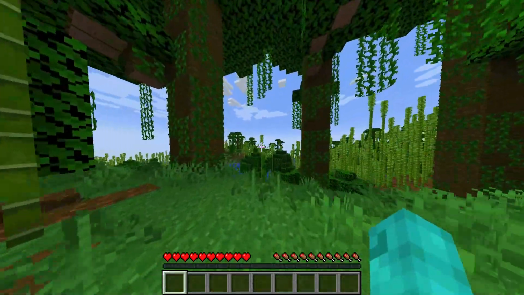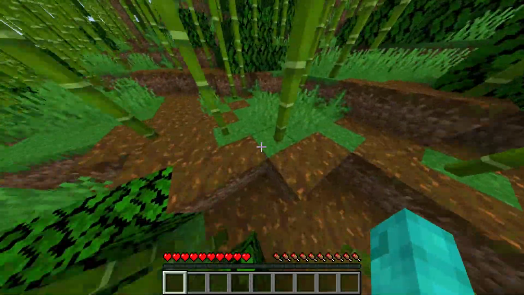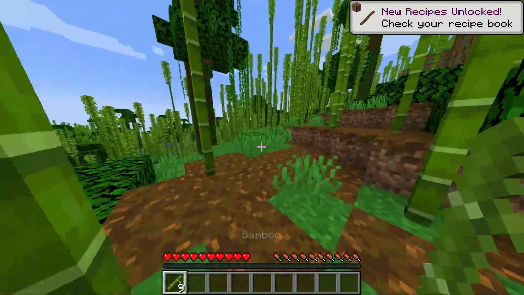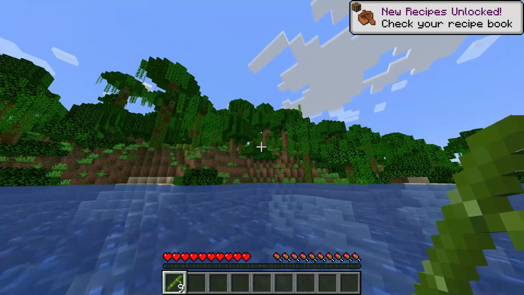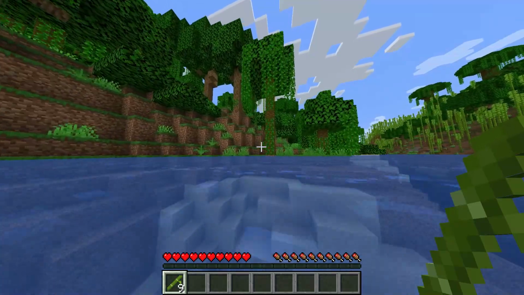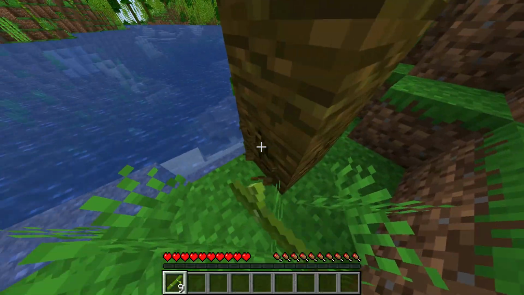Okay, spawned in a bamboo jungle. That's interesting. I mean, while we're at it, might as well get some bamboo. Grows pretty quick, so we don't need a lot. So right now, I'm just trying to find a good place to settle down for like a couple days, just so we can, you know, gather resources and stuff like that.